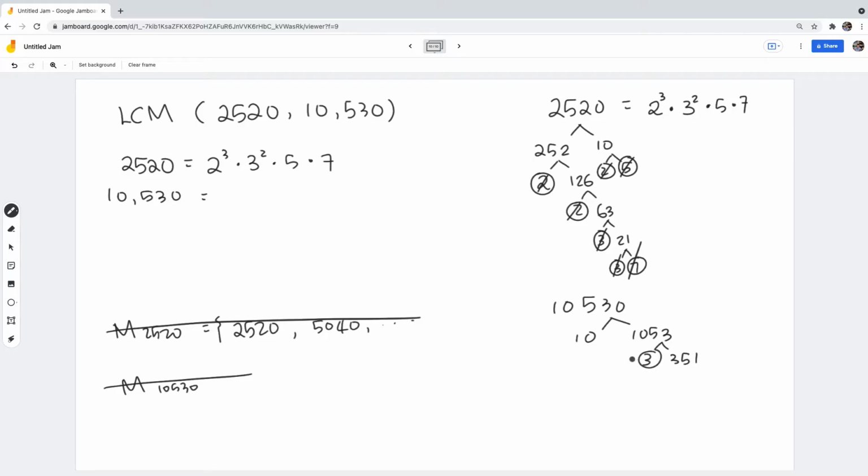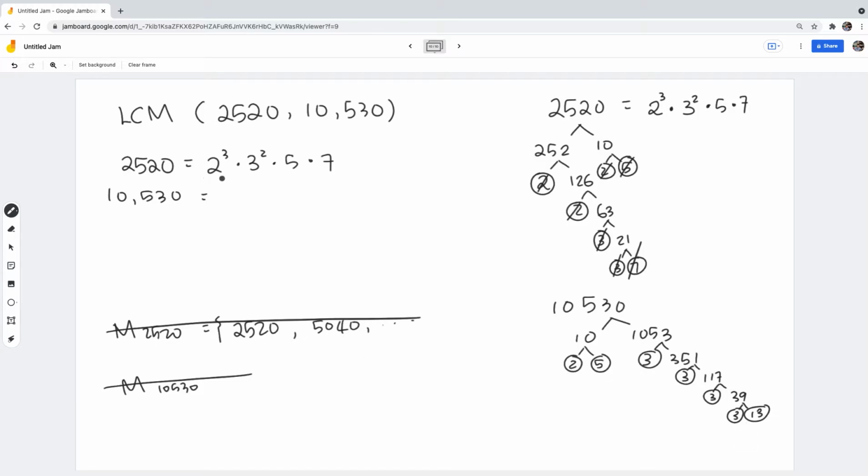So we have 351 divided by another 3, because 3 plus 5 plus 1 is 9. Divided by 3 again, and I get 117. Let's add those digits together. It's 9, so yes, that means it's divisible by 3. Divided by 3 again, and I get 39. And 39 is of course divisible by 3, giving 13. And 13 is another prime. So we are done with this part, but we still have 10, so 2 and 5. Now we have all the prime numbers here.